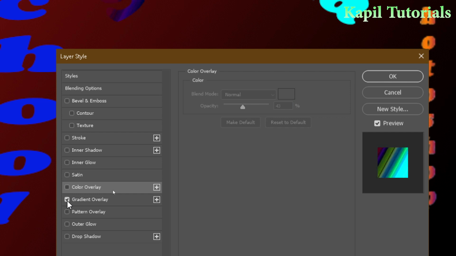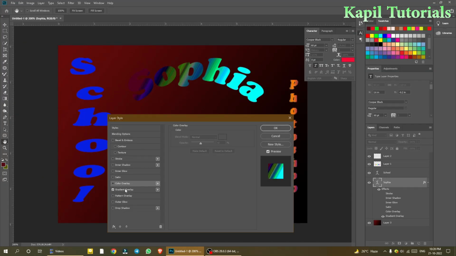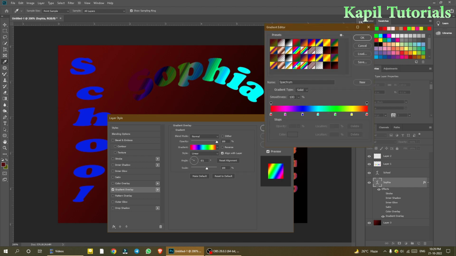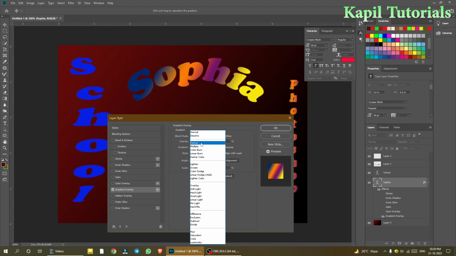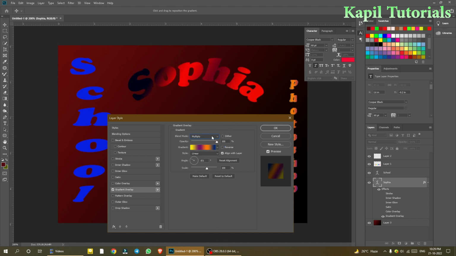Then gradient overlay, so this concept is good. Just see, whichever gradient I am using, it will take the color of that. Okay, again the options are there: darken, multiply, just see, color burn, linear burn.